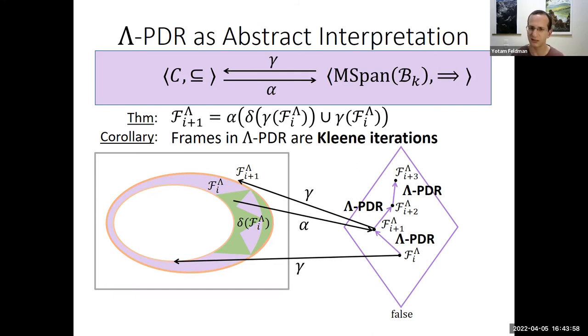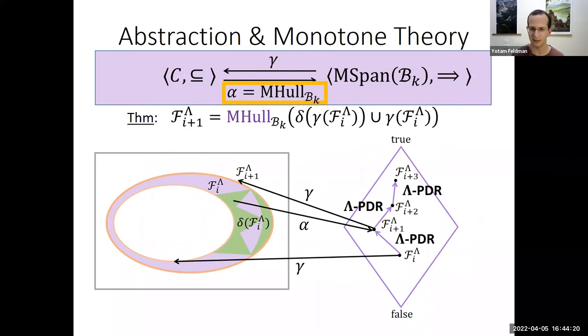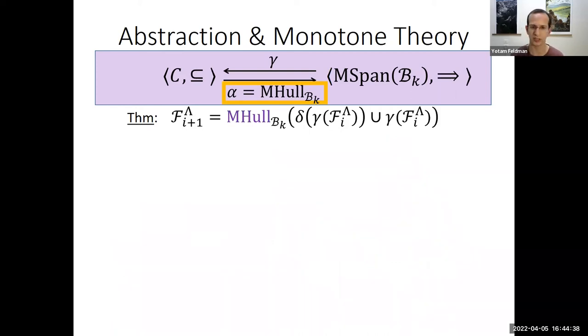To gain more understanding of what this over approximation actually is, we want to have a more effective definition of the abstraction function, the function that gives the most precise abstract element that represents the original set and maybe additional states. And it turns out, and we proved this in the paper, that this actually corresponds to a known operator, a known function that was defined by Bshouty in his monotone theory in the context of exact concept learning. I want to give a geometric taste of what this operator does.